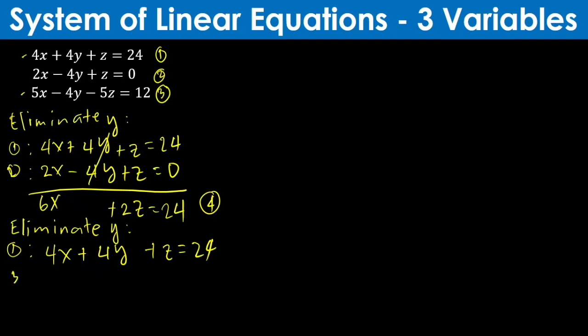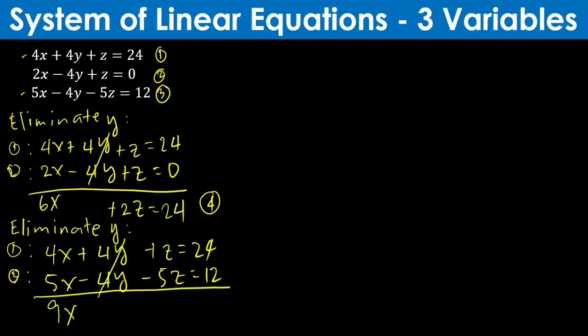So we have now copy equation 1. And then we copy equation 3. That's 5x. Then we add them. That is now 9x. Y is eliminated. Our z is now 4z equals 36. Let's take this as our equation number 5. Now notice equation number 4 and equation number 5 are equation of two unknowns of the same unknowns. So we can now eliminate one of the variables here.